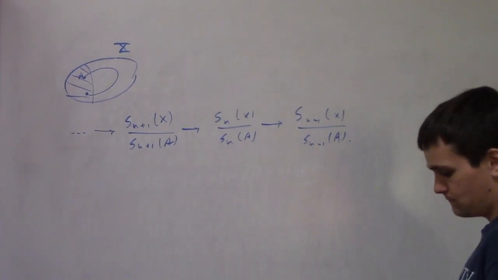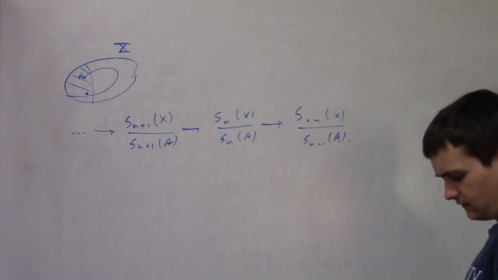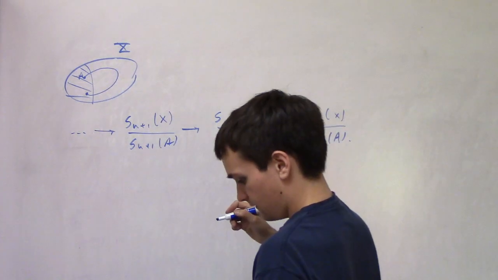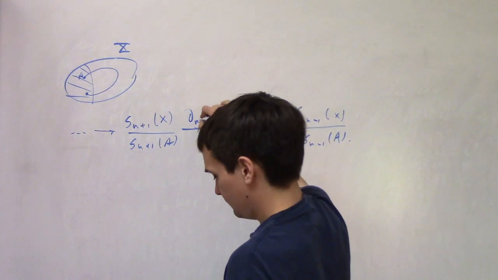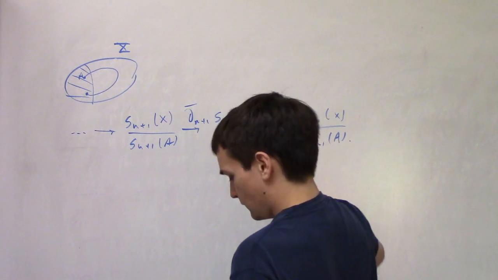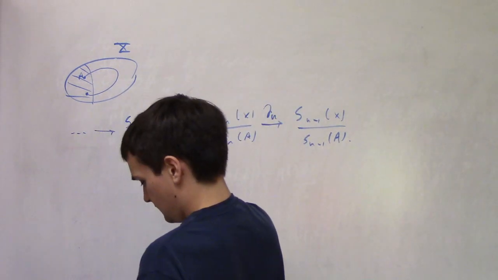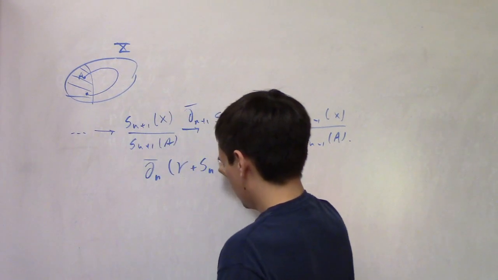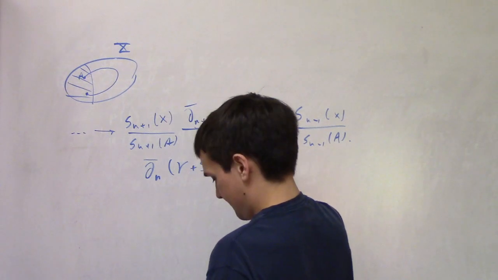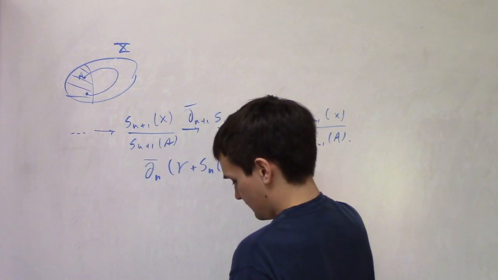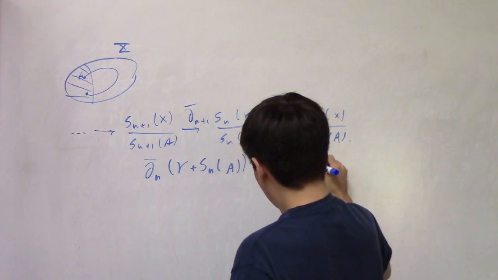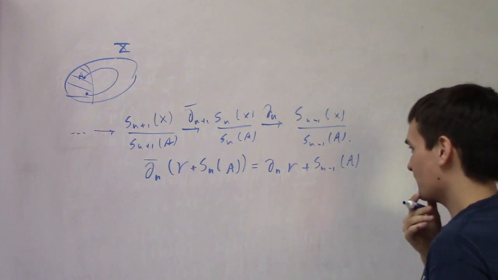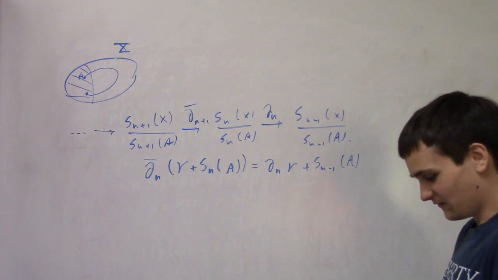So then, if you remember the definition of the differentiation maps, this is the n+1th one, and this is the nth one, you define it by the coset of gamma. We just define it to be partial_n gamma plus S_{n-1}A. And that was well defined for some reason I don't remember, but it's well defined.